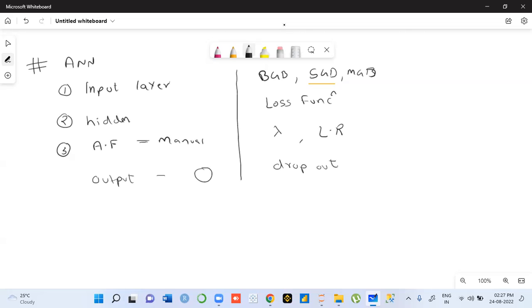The dropout is used to reduce the calculation and to make the process faster. Clear? This does not have any impact on accuracy. For the dropout value, we decide the range is 0 to 1. This value, guys, from lambda and learning rate, we decide. Okay. I make them set.